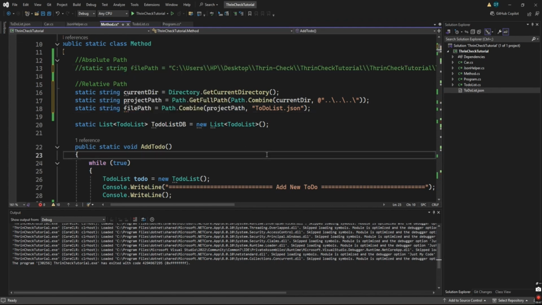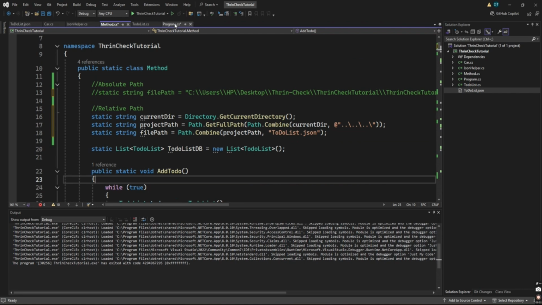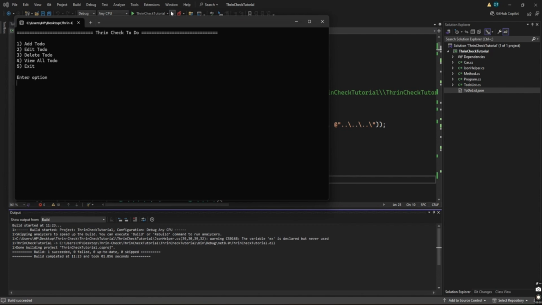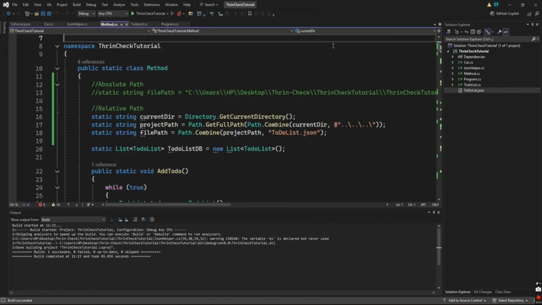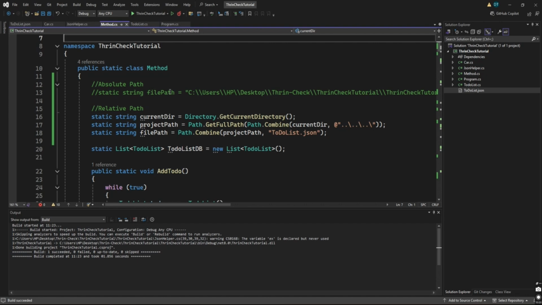So let's see relative path. Let me add a different thing, 2025. So we come down here, you can see everything we added.